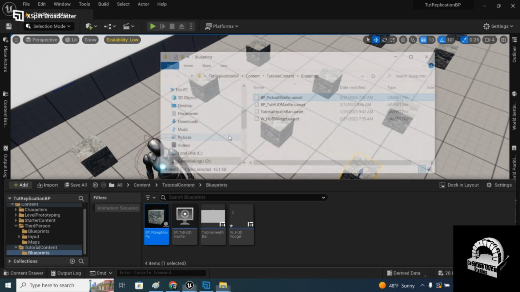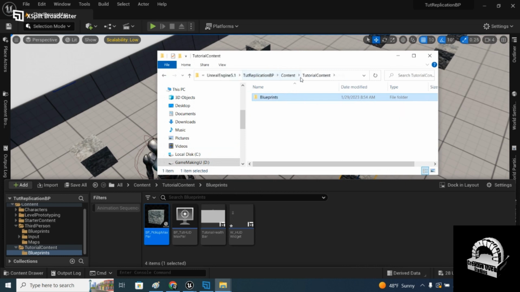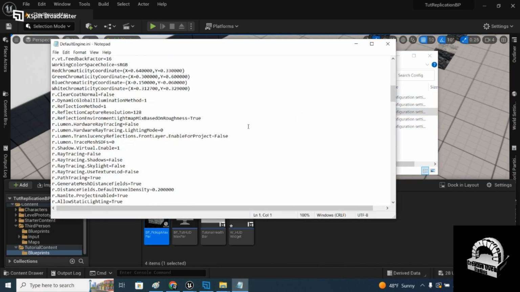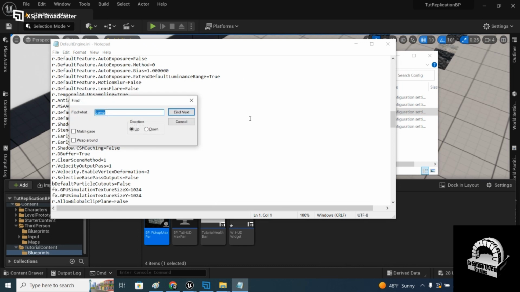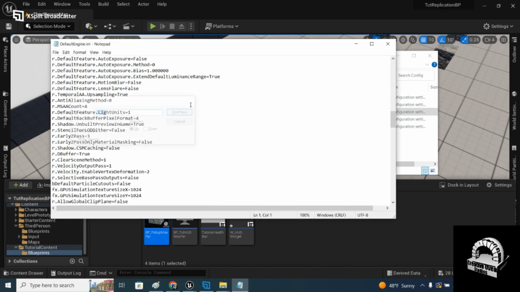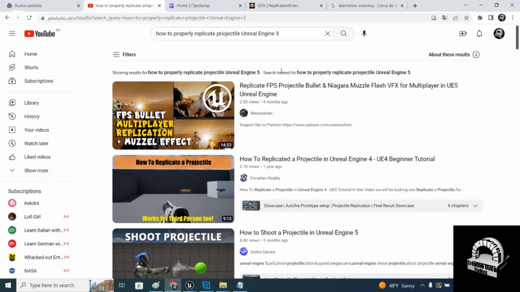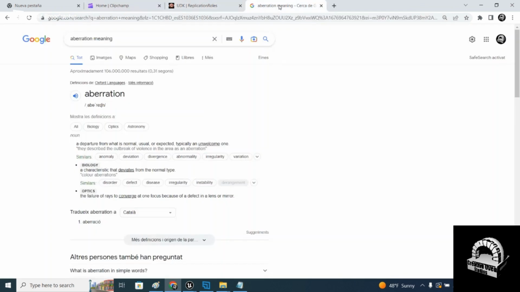So in Explorer, we'll go here, and in here we will place some lines to emulate our lag every time we play.